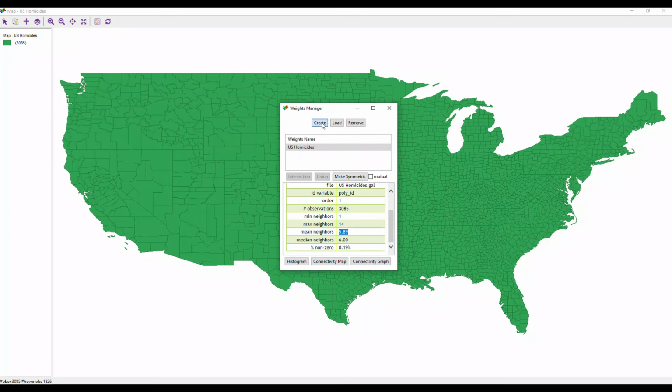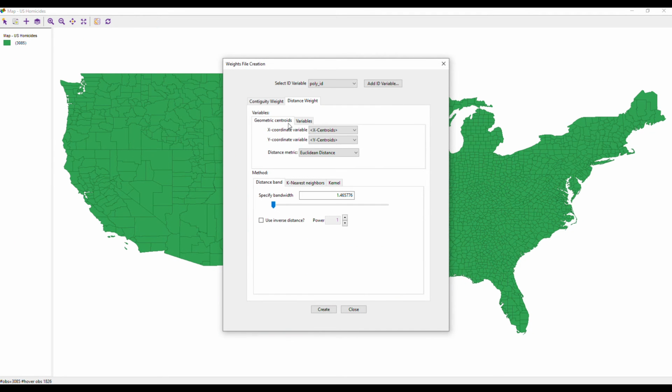But you could also decide to use distance weight, and in this case you choose the x coordinate, which is the x mean centered. Because this is a shapefile, the x coordinates will be selected naturally because GeoDa will naturally know what the latitude and the longitude are. So you could just choose Queen matrix or the distance matrix. You could decide to use the Euclidean distance, but I choose to use the arc distance in kilometers. And here are the different methods of distance you could use.